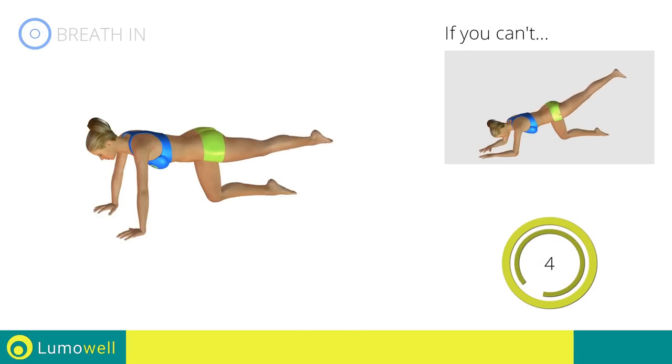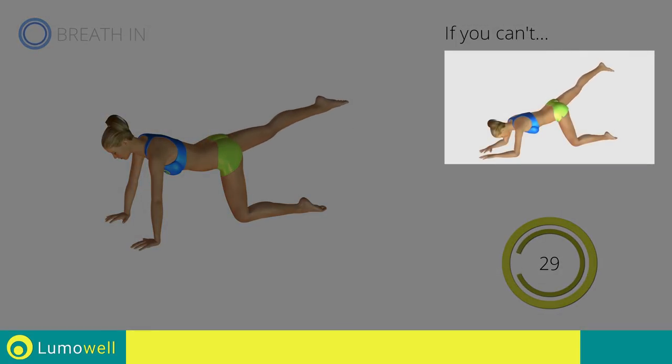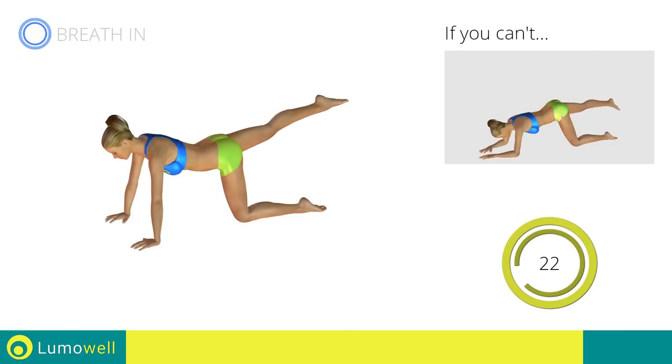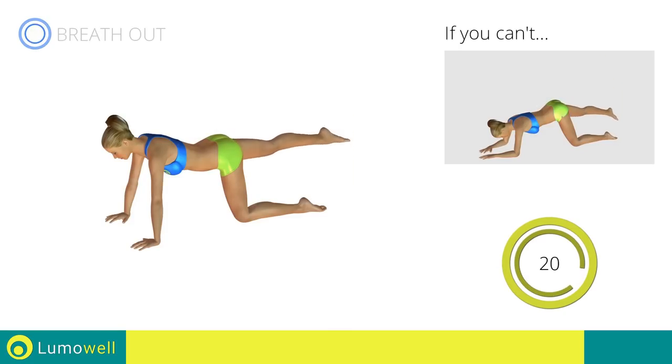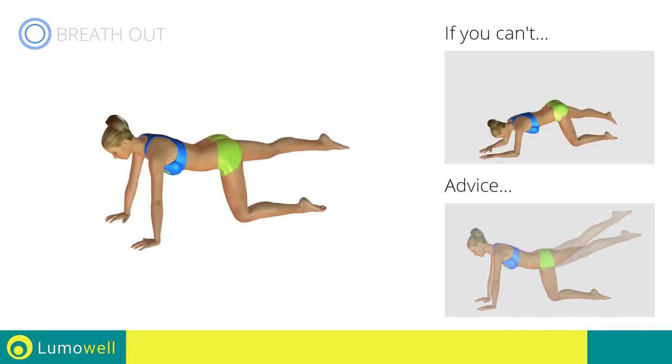Five, four, three, two, one, stop. Next exercise, pulse leg lifts. 3, 2, 1, go. If you can't do it, try smoothly raising and lowering the leg, creating a wider movement. Don't force the push. Stop when you've reached the limit.